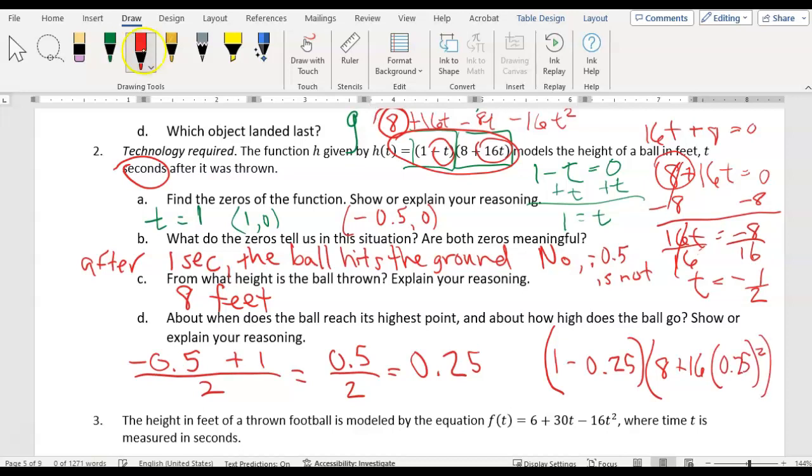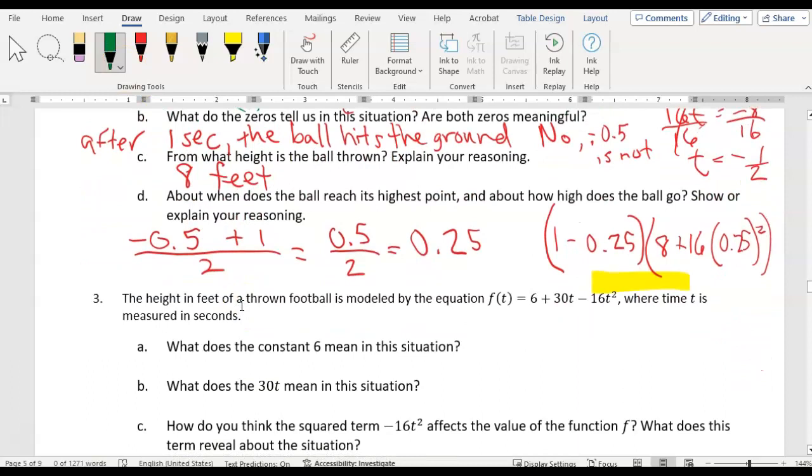And see what you get there. So find the answer to that, and that will give you the overall highest point at 0.25 seconds. And so again, I'm using my x-intercepts because on the graph, right, 0.5, negative 0.5, and then 1, it would be between that, right, at about 0.25 that we would have that vertex. And in this case, it's the highest point because it's a gravity function.